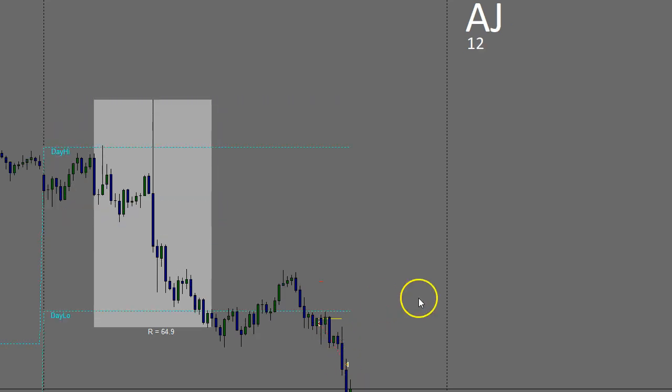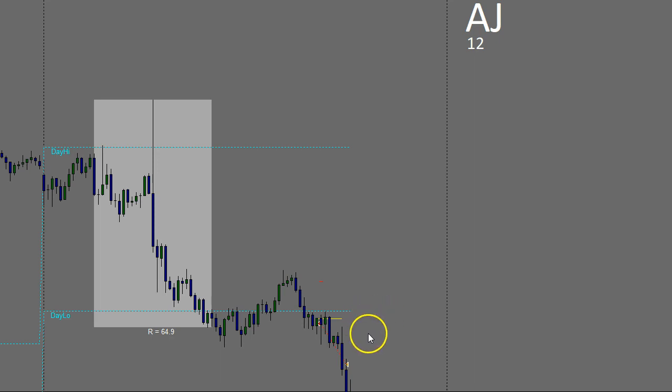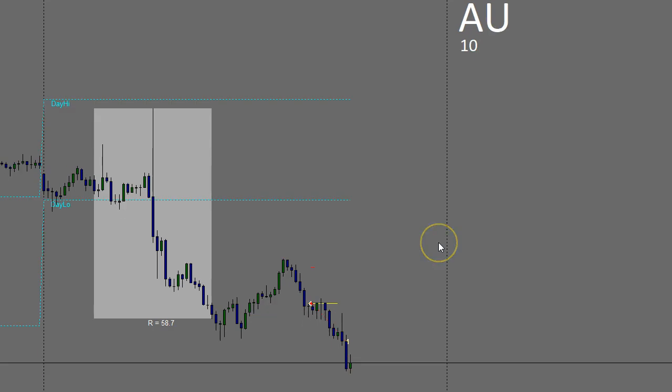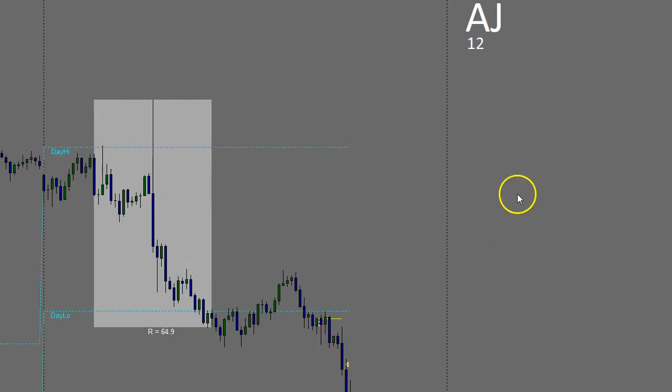Australian dollar, Japanese yen. Punched into this as it came through an entry point. I've got a little bit of slippage on this, 2 pips. You can see the actual entry price was slightly below where I hit the trigger. But still happy with that. Nice result on that. Sorry, I didn't mention the Australian dollar, US dollar. Took 10 pips on that. The Australian dollar, Japanese yen. Took 11 pips on that.